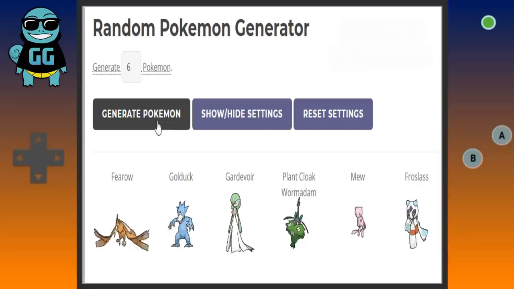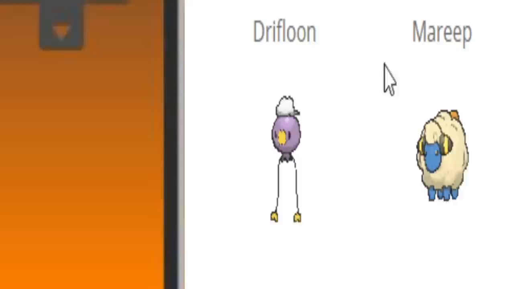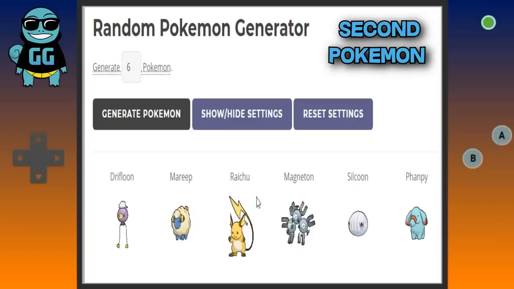Let's see what we get. A Drifloon, a Mareep, weak, Raichu, Magneton, a couple decent electric types, a Silcoon, and a Phanpy. See, there's a lot of weak ones here, but luckily we did come out with a Raichu or a Magneton. I'm gonna have to think of who I want right here, honestly. Okay, team, after some real tough decision making, I have decided to take the Magneton because he does have a greater special attack by a lot. I mean, he's not too fast, but hopefully if we don't have just electric type moves, we'll bop him with something else. But Magneton is coming on the team.